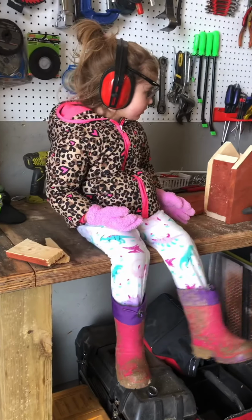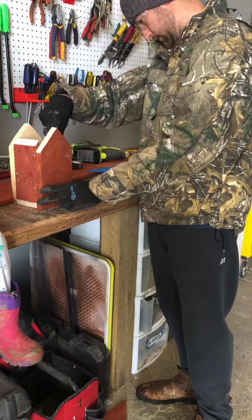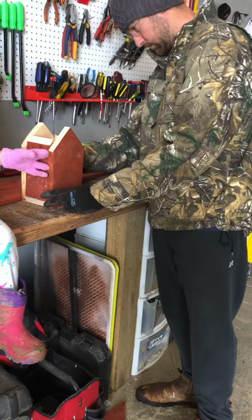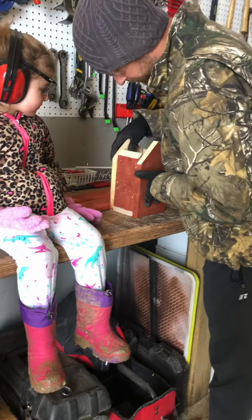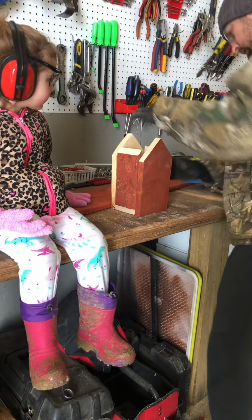So we're pretty close. I think we'll start getting them a little bit tacked together. We need somebody to connect it. How do you think we'll connect them? And then we need to touch them up a little bit with the red, because the sides aren't all done. So it looks like they're both.